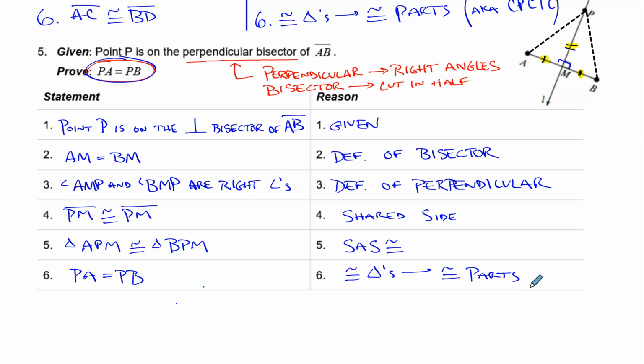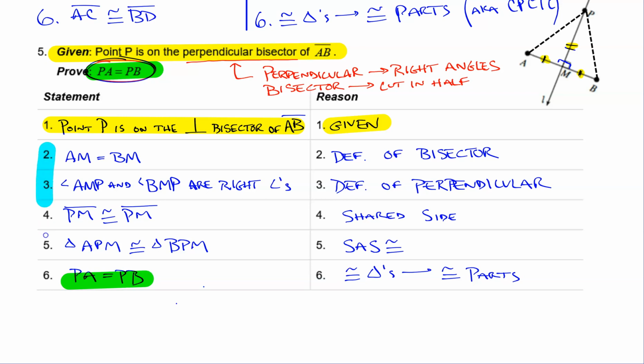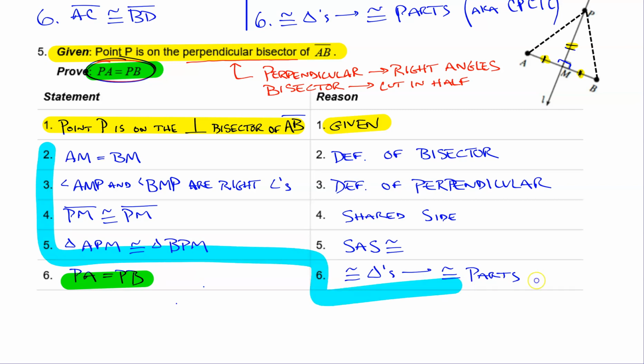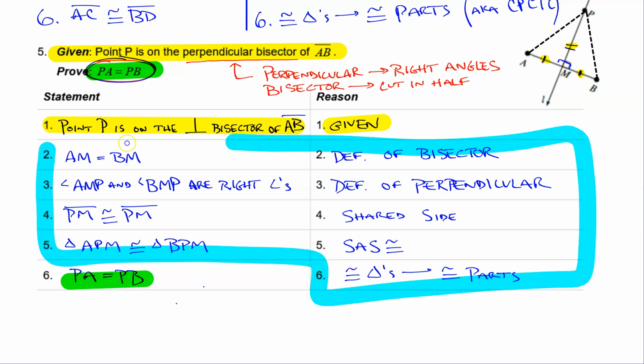Couple comments here about two-column proofs. The given information, which I'll highlight here in yellow, is almost always the first statement and first reason of the proof. The thing that you're trying to prove is always the last statement of the proof. All you really have to come up with, and I know this is the hard part, is the following. So at a minimum, you ought to be able to get some credit by including the given information as a reason, and then the final proof as a statement.